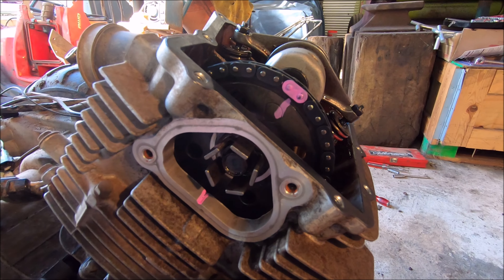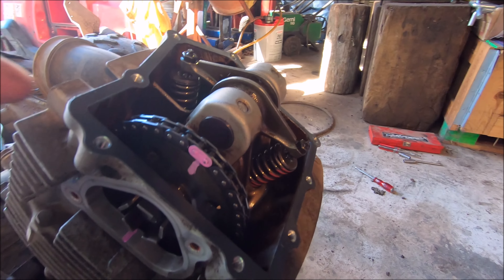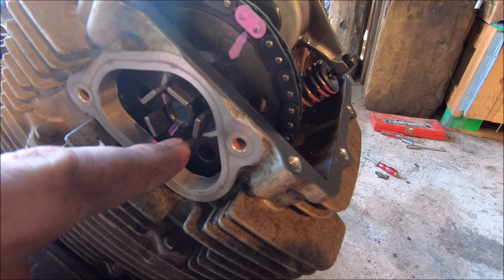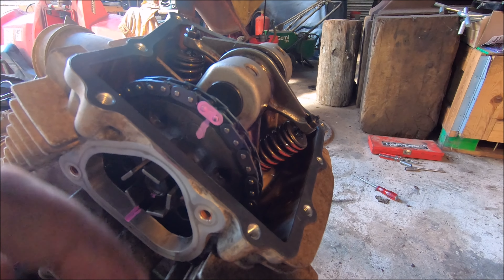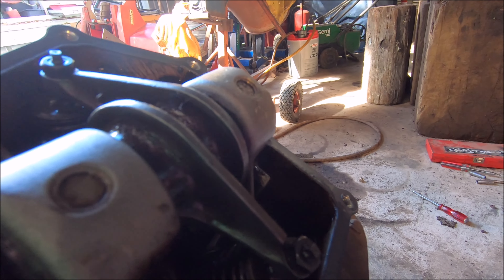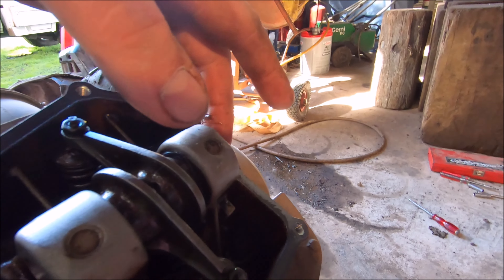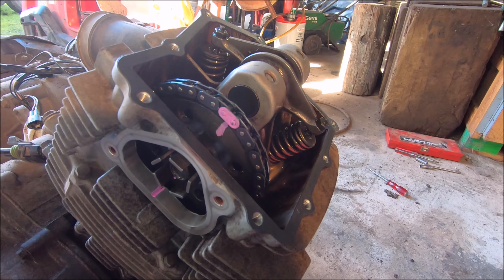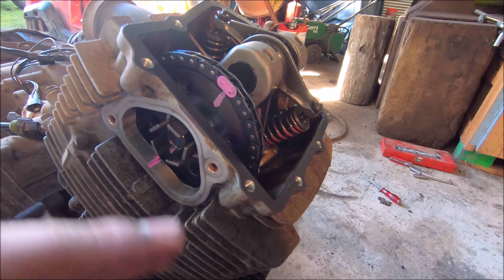So I think technically that should be right to loosen this chain adjuster, which is over here, and try and get this chain off and undo that bolt there. Hopefully that'll slide off okay. If I can get the chain off and get it past there, I might have to pull the cam off - the cam will slide out. Same with this rocker pin as well - the shaft just isn't held in there by anything, literally the rocker cover holds that shaft in place. I'll have a bit of a play around and see how I'm going to go getting this chain off.